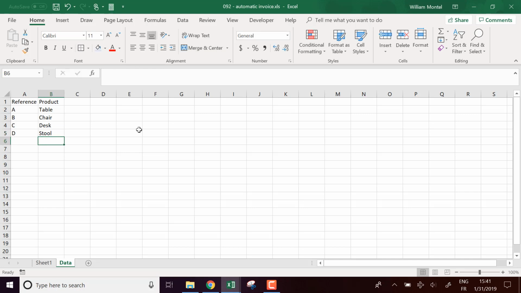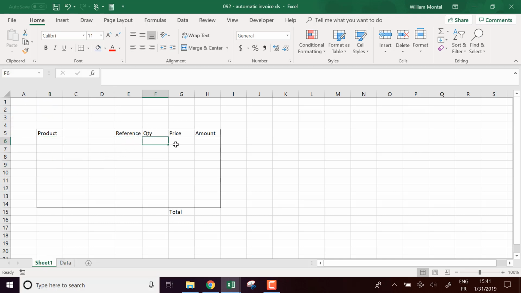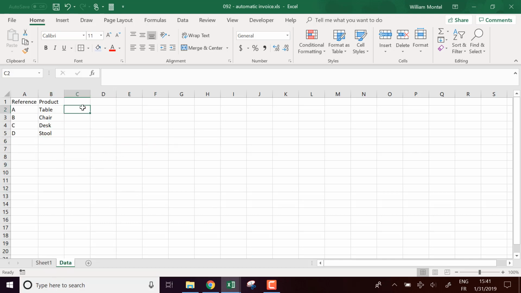I'm going to take a stool, for example. So I have the product, the product reference, and the price. So it's going to be 40, 30, 79, and $12, for example. So these are my data.